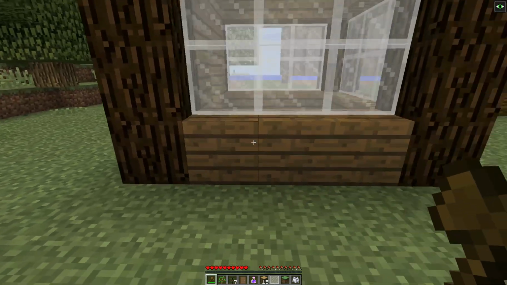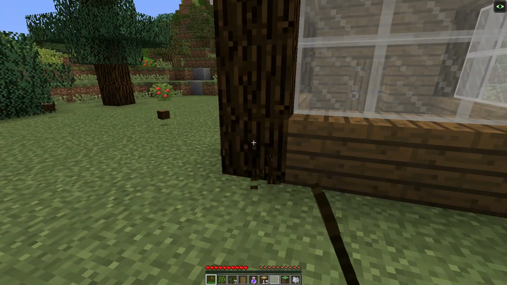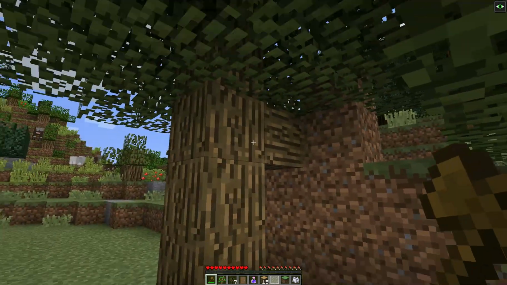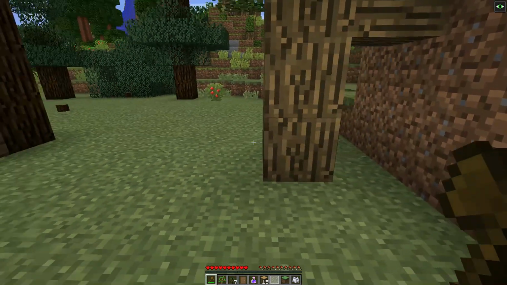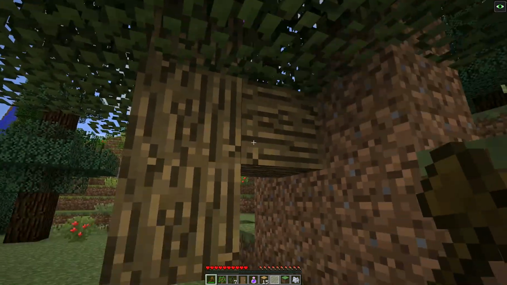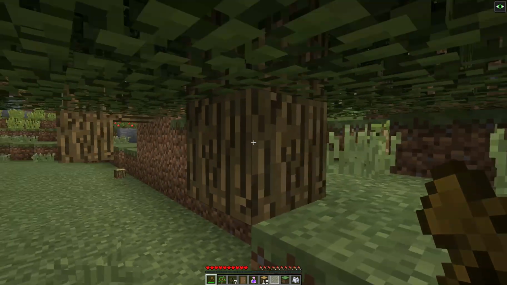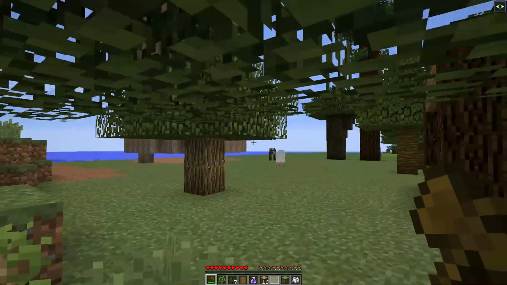Another thing it will compensate for and try and deal with is logs that it believes shouldn't belong to a tree. So it hasn't tried to make this fall down. One of the side effects of this is, for example, this tree is touching a dirt block to the side. So if I try and chop this down, it won't chop down. And this is because it assumes that this is part of a building. The tree must also be on a solid block of some form. So again, if I try and chop this down, it won't class it as a tree.